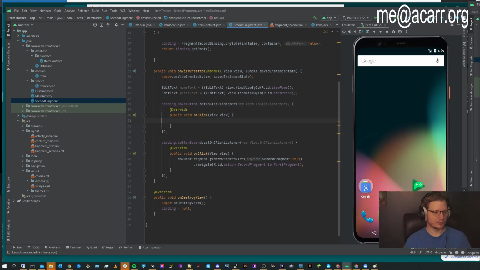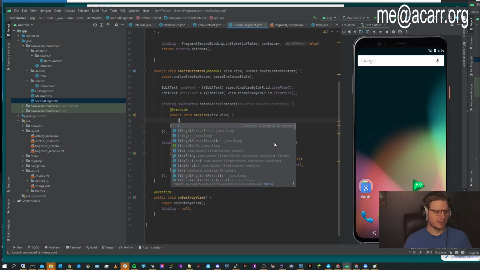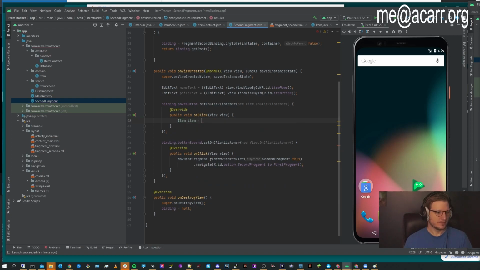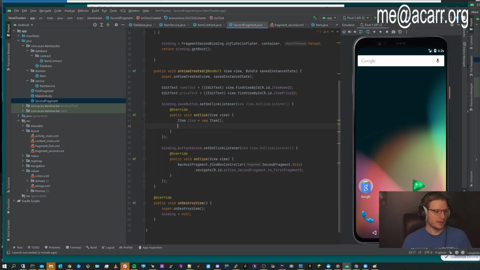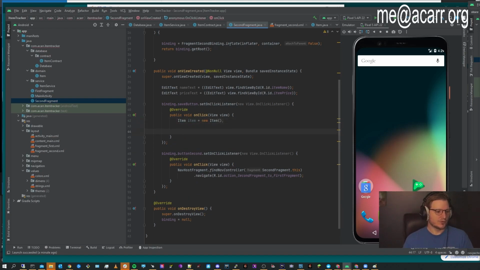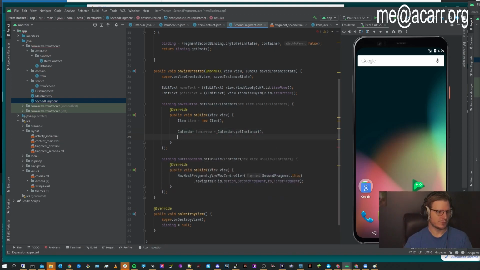Now what we need to do is create an item from that. So we'll say a new item. And we'll set the expiration date on all items created to tomorrow, right? So we'll say, again, calendar tomorrow is equal to calendar.getInstance, and tomorrow is calendar plus, a date of 1.